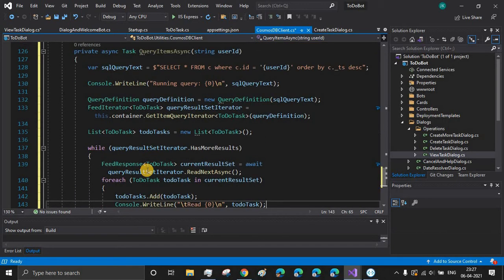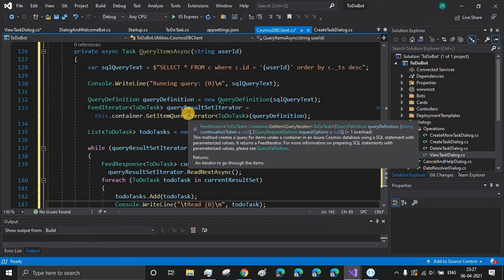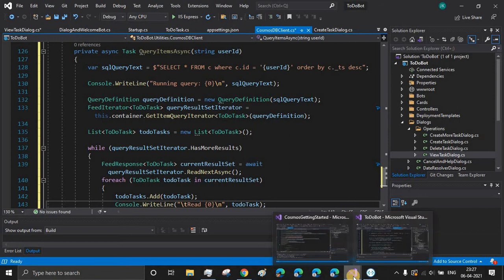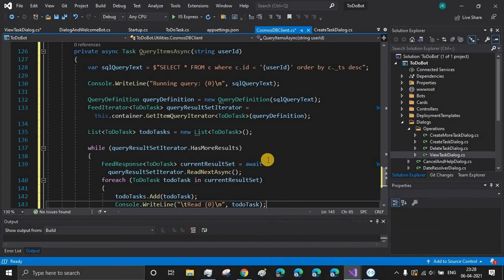Now we need to establish the connection with the database initially. Suppose the user comes and just wants to view the task, he doesn't want to create. In our last step, when we were creating the task, we were establishing the connection first and then inserting the items into the database.